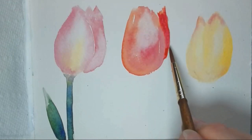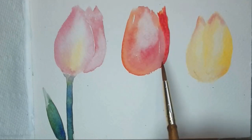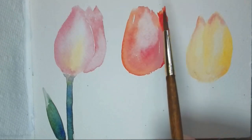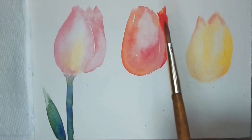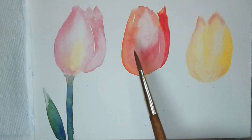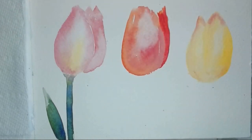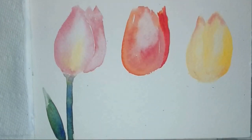Now, if you find a photo that you like of a tulip, you can trace it. The easiest way to do that, if you don't want to do a whole lot of sort of winging it like I'm doing right now, which I do for a reason. When you're painting, sometimes it just looks better if you don't pre-draw it.